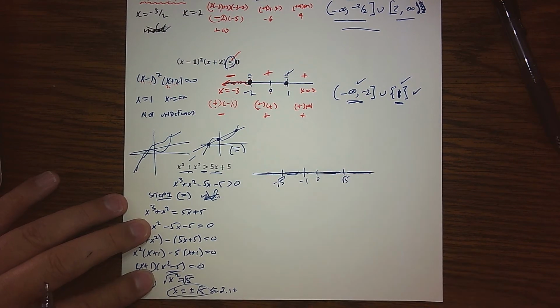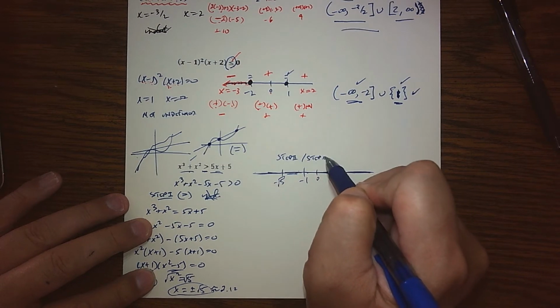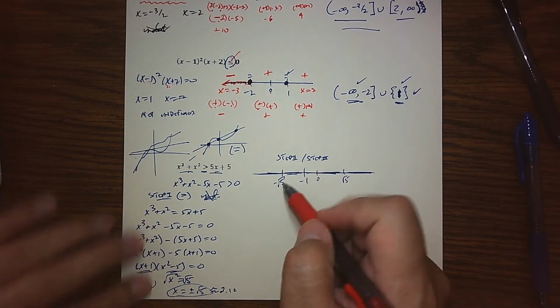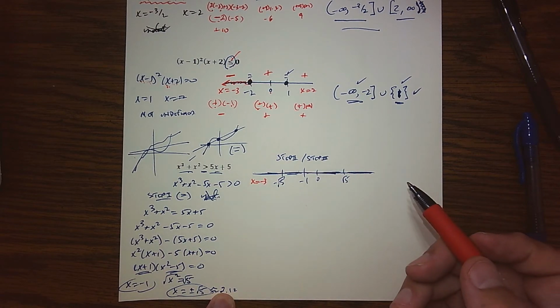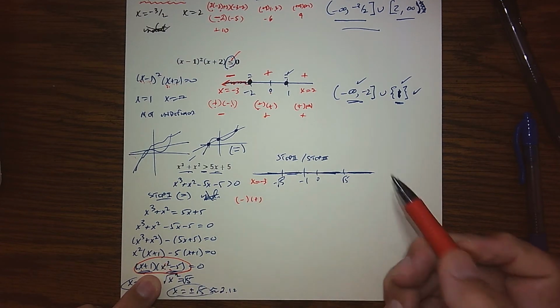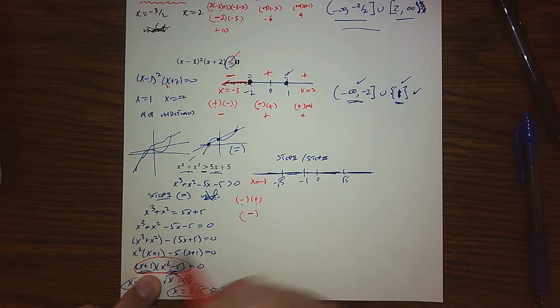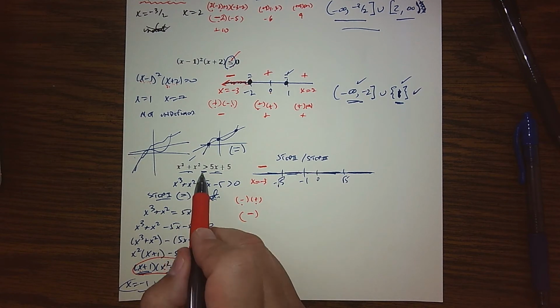We basically have 4 intervals that we have to test. So here's step 2. And then step 3 is to start testing the intervals. So again, this is roughly about negative 2.24. So x = -3 is a good value to plug in. And what you want to do is plug it into here and just worry about their signs. So when I plug a negative 3 in here, negative 3 plus 1 is negative 2, so we're negative. When I plug a negative 3 in here, I get 9 minus 5 is 4, so it's positive. So a negative times a positive is a negative, so we know that on this portion here we're negative, or we're solving the less than statement.